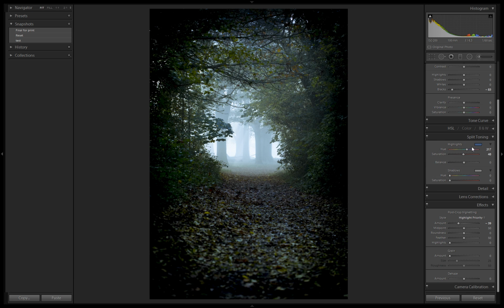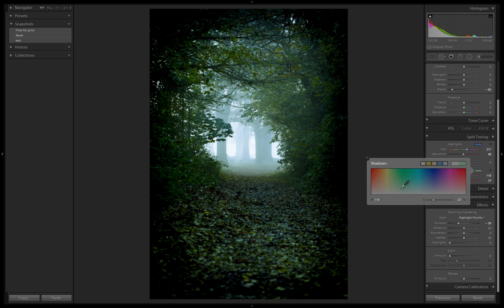What split toning does is it colors your highlights and your shadows. Okay, so I've picked a blue highlight, and for my shadows, I think I'm going to pick something out of this green, maybe here, maybe on the warmer side, towards yellow, right? Okay. So I've got this nice kind of light olive green, which is good. Now you're saying, oh, this looks way too green. So what I do now is I'm going to shift by grabbing this slider that says balance. I'm going to shift that towards the right, and that is going to make the blues more predominant. It's going to shift them into the midtones. Okay, and if I shift it to the left, it would be the opposite. It would shift the green towards the midtones.